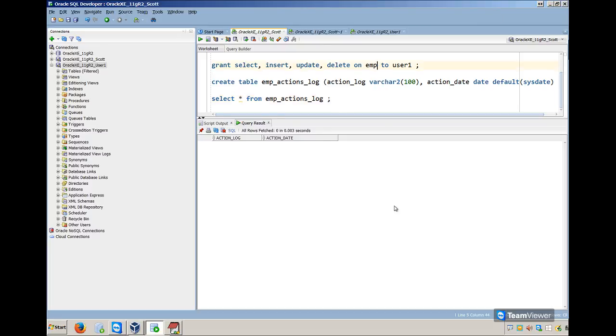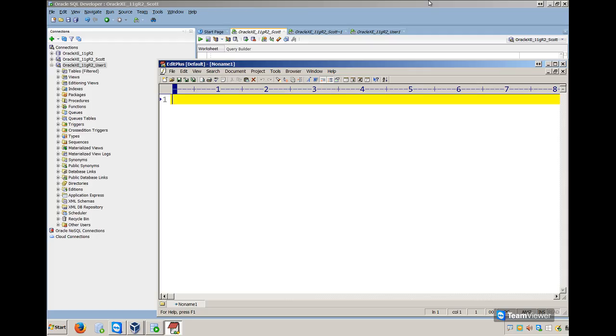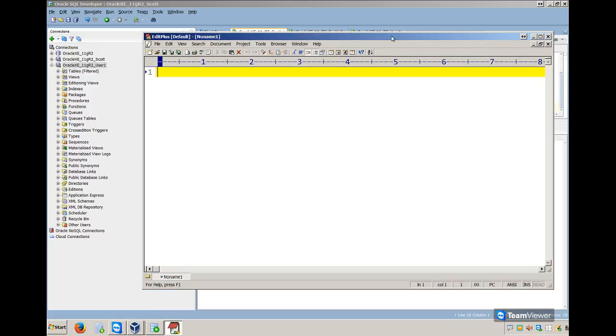So what we'll do now is imagine somebody is going to delete data from the EMP table, or somebody is inserting data. How can we capture a log saying somebody is doing an insert? Based on a specific event, the database can trigger and run some PL/SQL code. Once you have a trigger in place, you will know how it is working. So first of all, what is the syntax to create a trigger? Create or replace trigger.